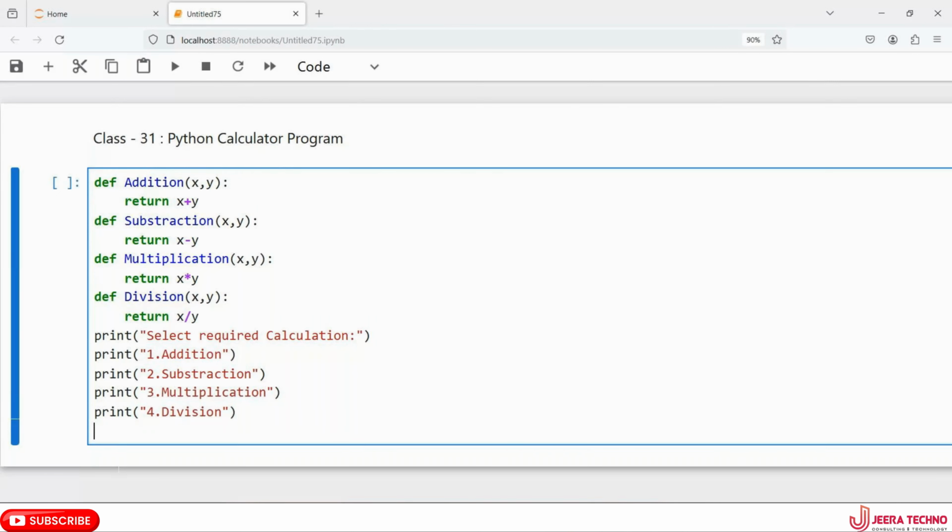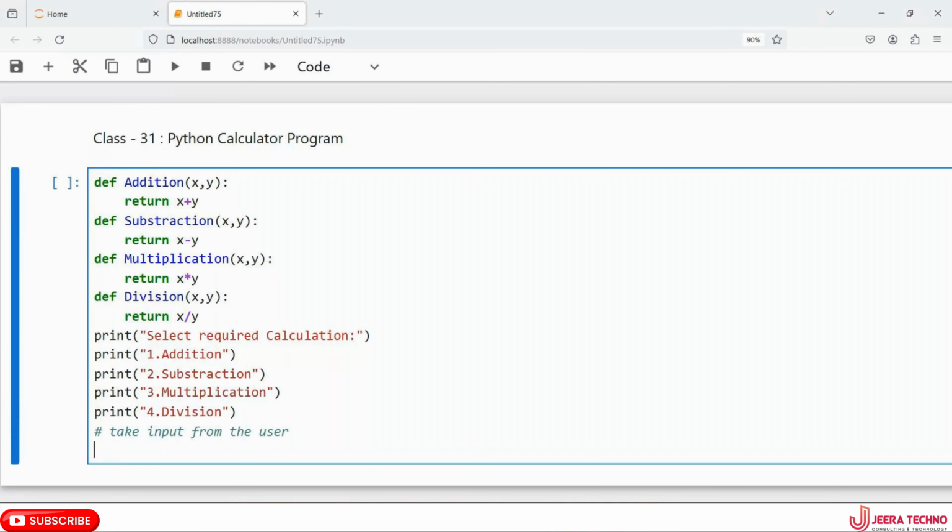Now you can take the input from the user. Select equal to input of, enter the select from 1 or 2 or 3 or 4.